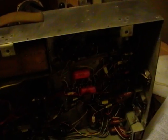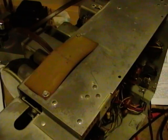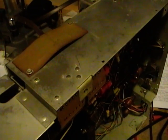Hey guys, I've never been particularly happy with the sound output levels on a couple of my Admiral sets. A while ago I did a video on aligning these and getting some decent sound out of it, and at the time it seemed okay, but now that I've restored a few more TVs, I've come to realize that the sound should be a lot louder coming out of these sets.